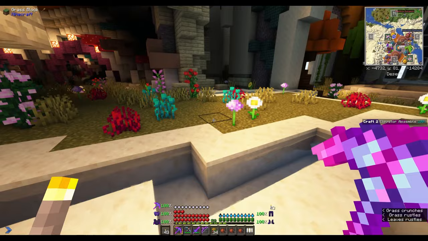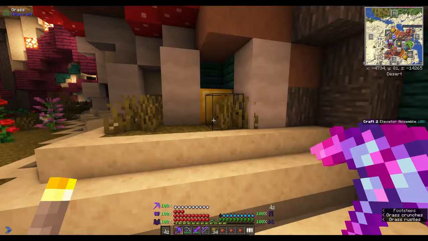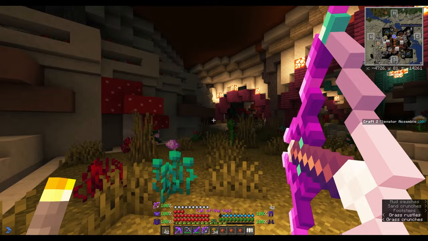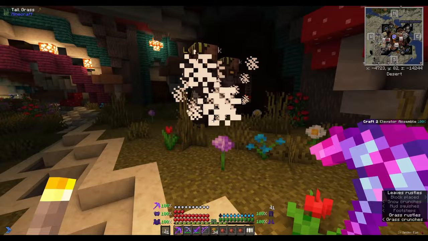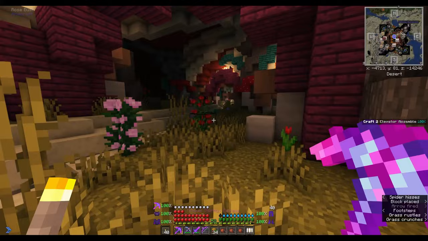There should be a barrel here, yes. There should be one in the wall over there. Oh, and gold. Thank you. Oh, no, and I pressed my back. See what I mean? The B and the V are so close together. Hello. My pickaxe is freaking insane. Oh. So is my bow. Hello.